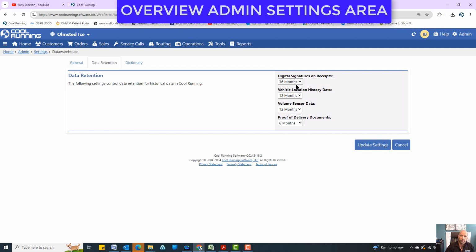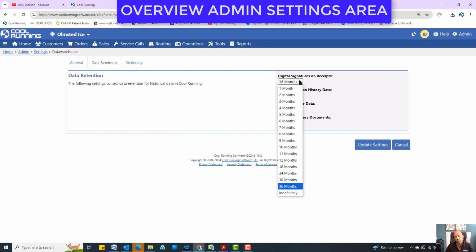However, your digital signatures are image files that actually do take up quite a bit of space, and they're separated out on different servers inside Cool Running Software to hold that data. Now, everybody's company has 100 meg of information that we hold, and after we reach that point, 500, and after we reach that point, the customer will be billed for additional storage space that is needed to store digital signatures. And normally on this one right here, I might stick to it for 12 months.